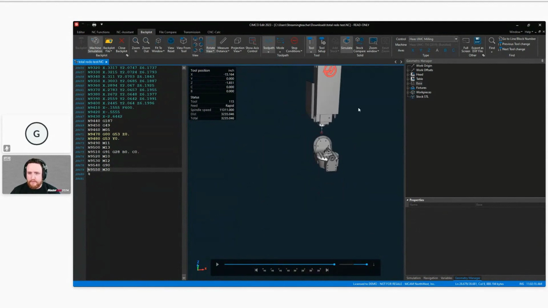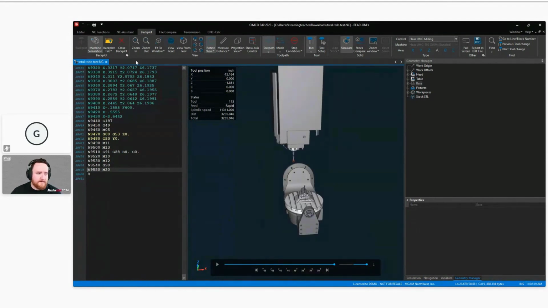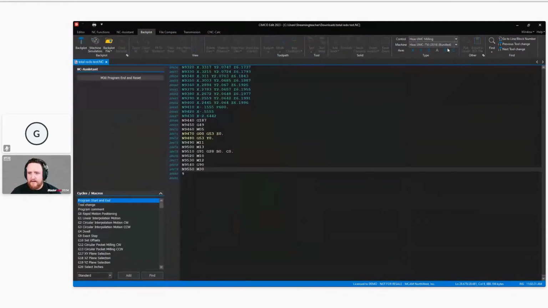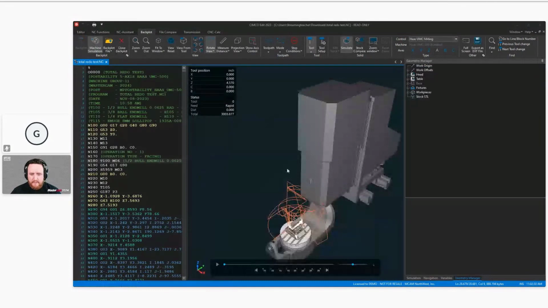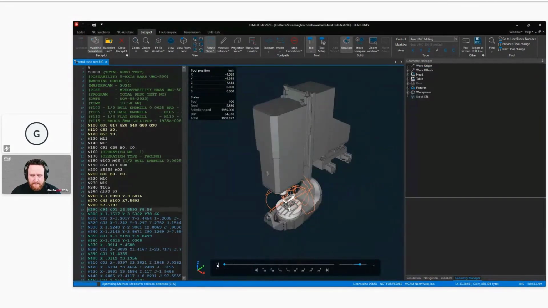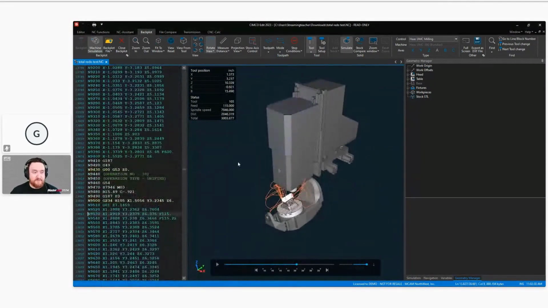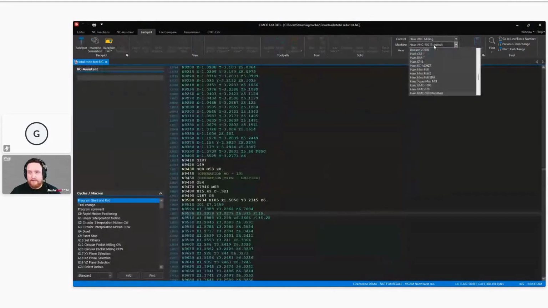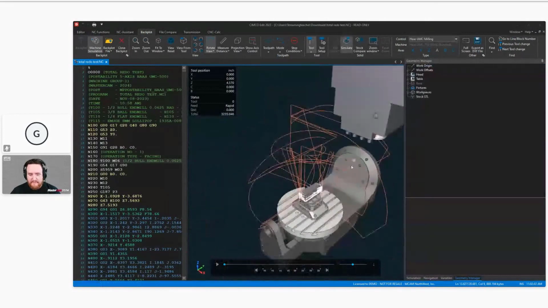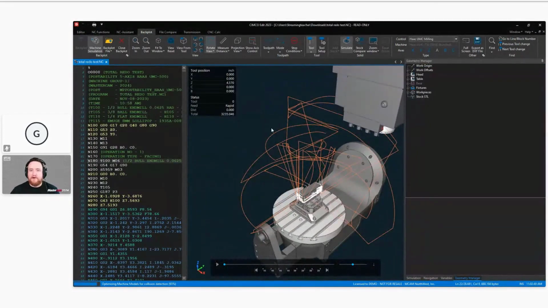But what's really cool is we've been running this here. Let's see, I'm going to close the back plot, and we can see here that I have options to run this on different machines. So I'll set this to the 500, run simulation, and I can just run it. And it runs as normal. And then if I want to, say, change this to the 750, I just close backplot, change my machine, and then run machine simulation, and then it brings in the other machine. It's as simple as that. So as long as the code is compatible between the two machines, you can do that quite easily with the Cimco simulation.